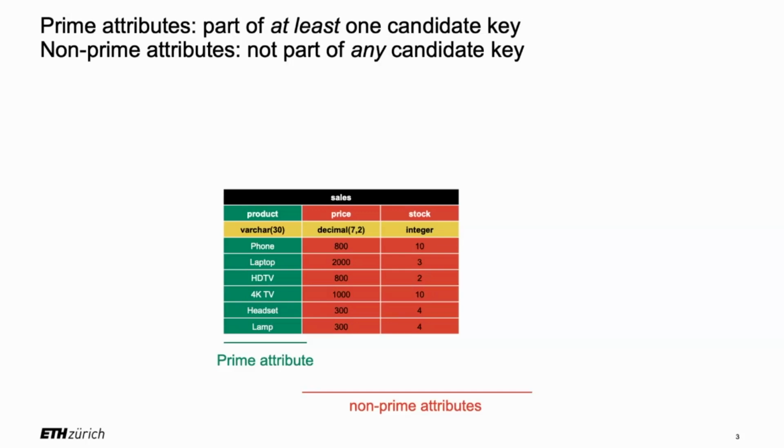Then you would say that the canton plus the number is a super key. It's also a candidate key because you cannot remove anything. If you remove the canton, then you might have multiple cars with the same number, different cantons. And you cannot remove the number because the canton alone is not enough. So the canton plus the number is a candidate key. And that means that the canton alone is a prime attribute because it belongs to a candidate key. And the number alone is a prime attribute. So you see a prime attribute just contributes to the identification.